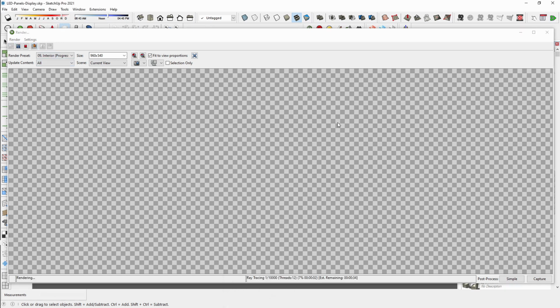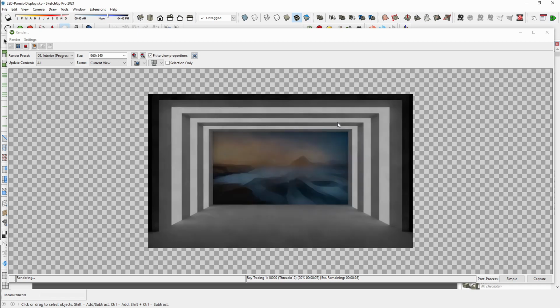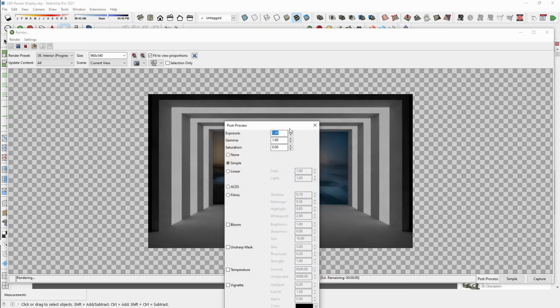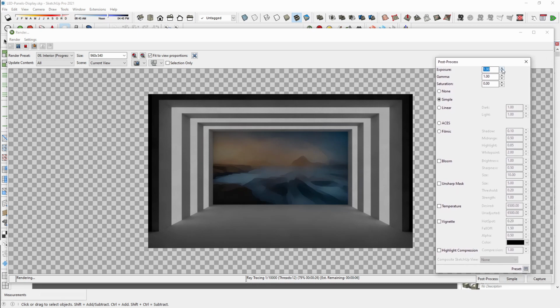I'm going to pause this video now, and I'm going to fast forward a little bit so you can just see how the rendering turns out. Actually, I'm not even going to do that. Look here, it's only 10 seconds in, and you can see already that the LED emitter is working just fine. It's shining on the floor, it's filling the space with light. And then I can go to this exposure, and I could just boost the exposure up.